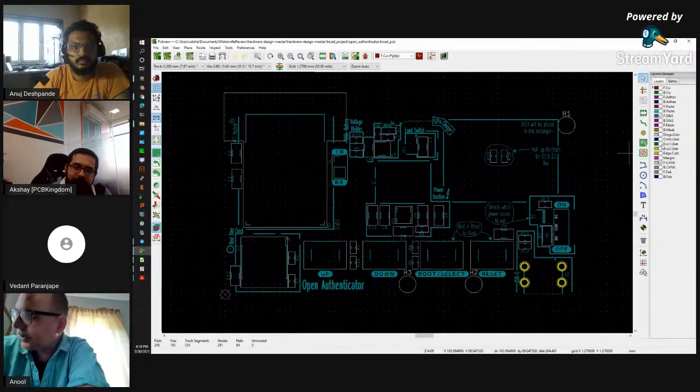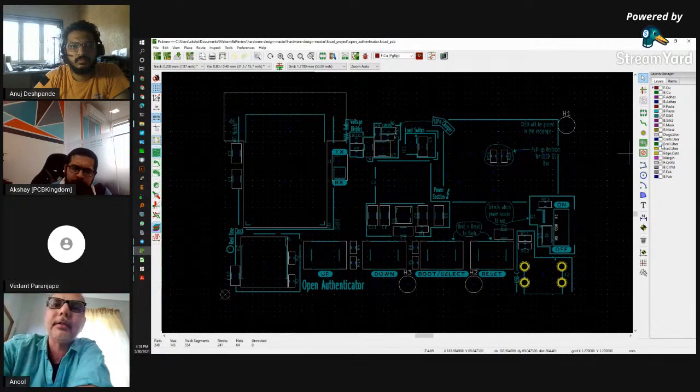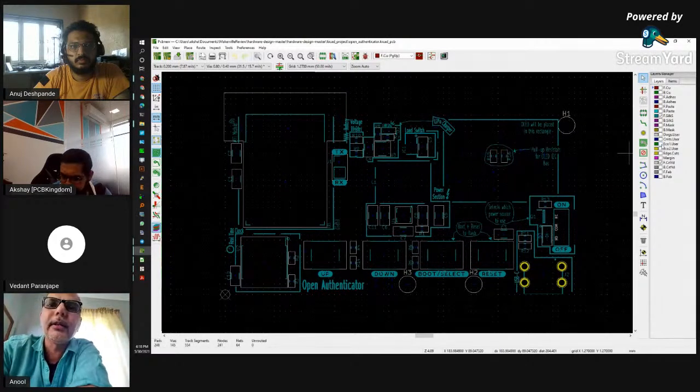Which brings me to another problem that we all usually have. How do we determine the size of the PCB? It would be nice if we had standardized dimensions that we can start using. Like in paper, you have A sizes, A0 to A8 and so on.